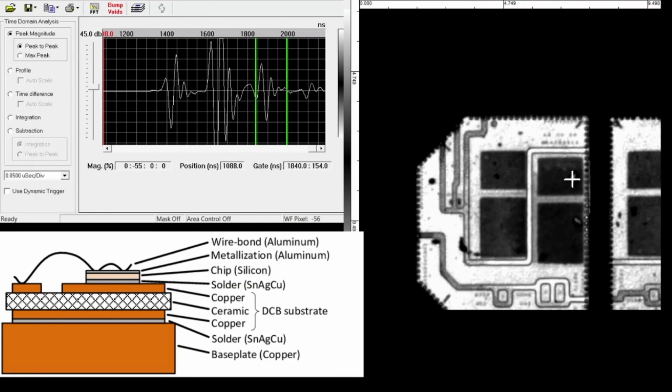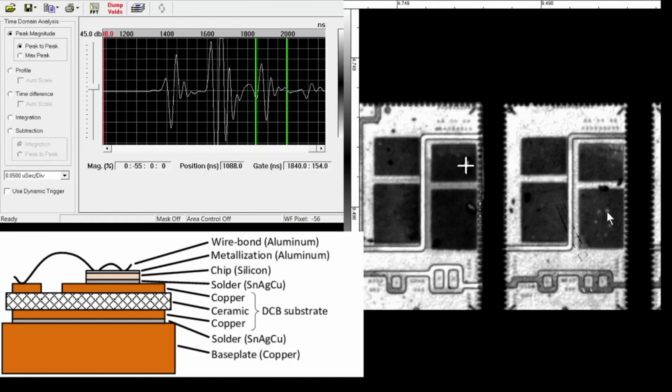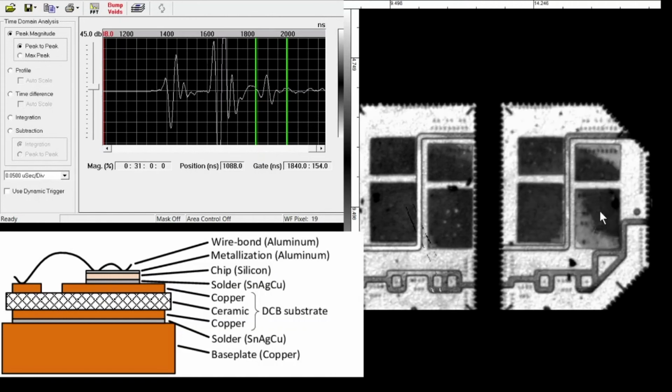Bring that down. So there's a nice cluster of voids there in that die attach. What else have we got? We're having a bit of a problem here. We've gone beyond the die itself, and we can now actually see the wire bonds on the top of the die, these dark dots here. So what we could do to improve that, so we get a nice uniform image of the die attach, is to reference our triggering from the solder to copper echo.